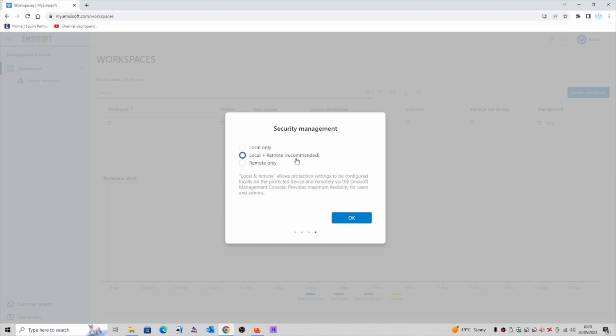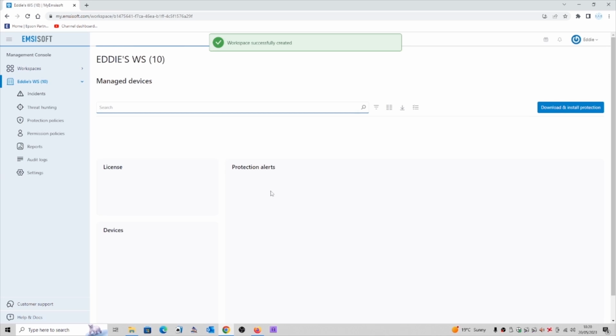Now this gives you the option that if you're installing it on your child's computer or an elderly relative's computer, you can do everything on there. You can set it and check it and make sure it's working properly, instead of them having to do it or you going round there to do it. So we're going to click OK.